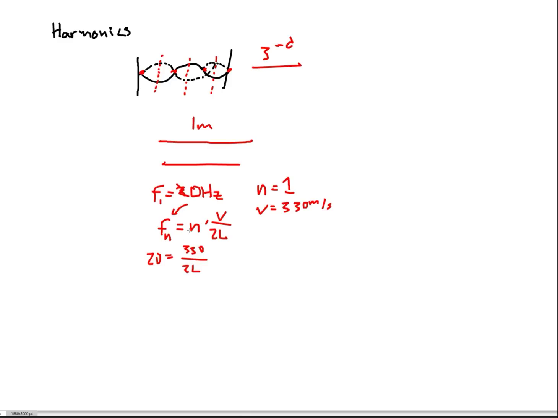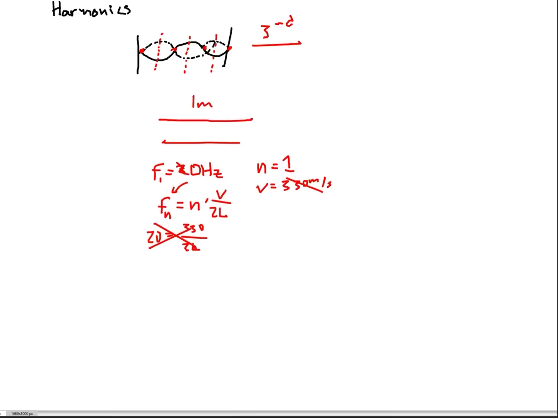And in this case, we haven't been given really any unknowns. I gave you how long the pipe was, I gave you the frequency, and I gave you the velocity. So a question would be, I give you the length, I give you the velocity, and I ask you to solve for the frequency or one of the others. So let's do an example with this.